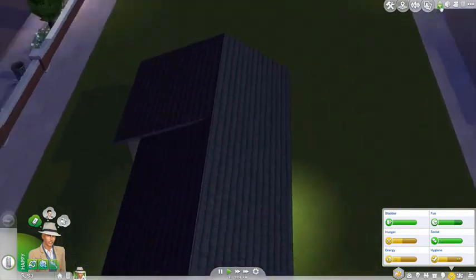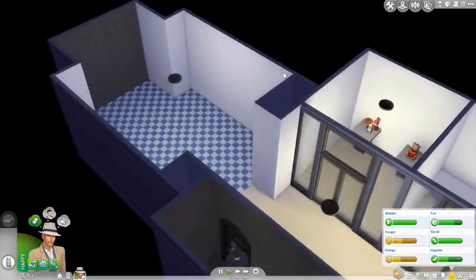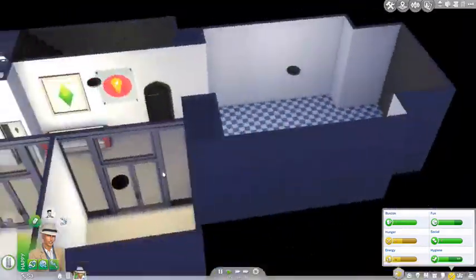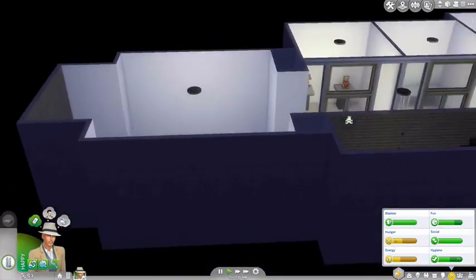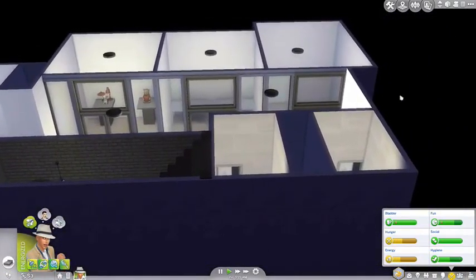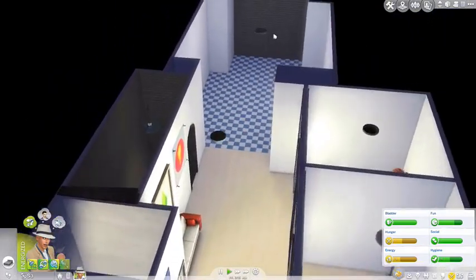We could start our own bakery. But I think I'll leave that for next time because we need more money now. As we're out of money, we need to get more so we can actually build a kitchen and stuff, and then get his baking skill up, of course. So I think that will be something good to work on.